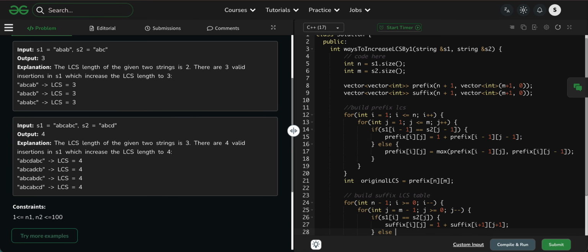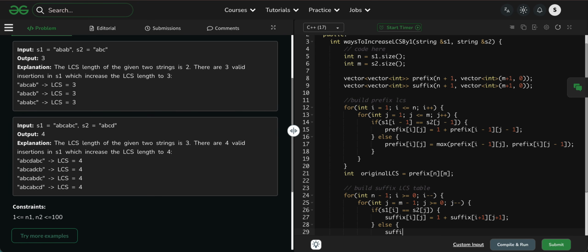Else suffix of i and j is equal to max of suffix of i plus 1 and j, suffix of i j plus 1. Got it?